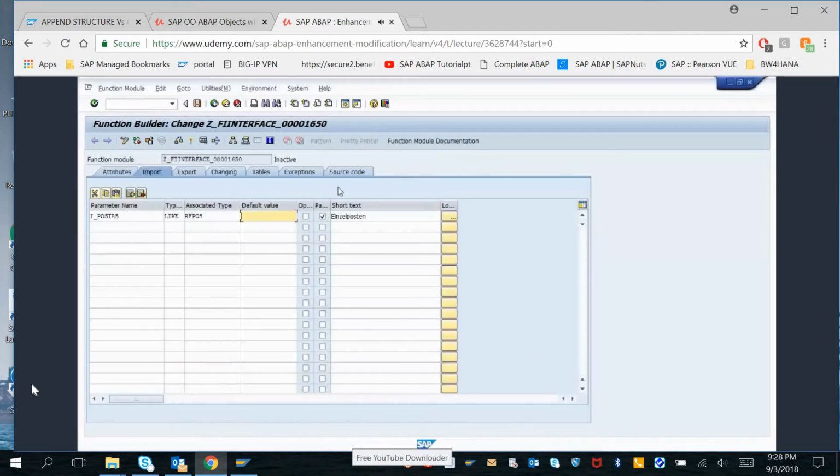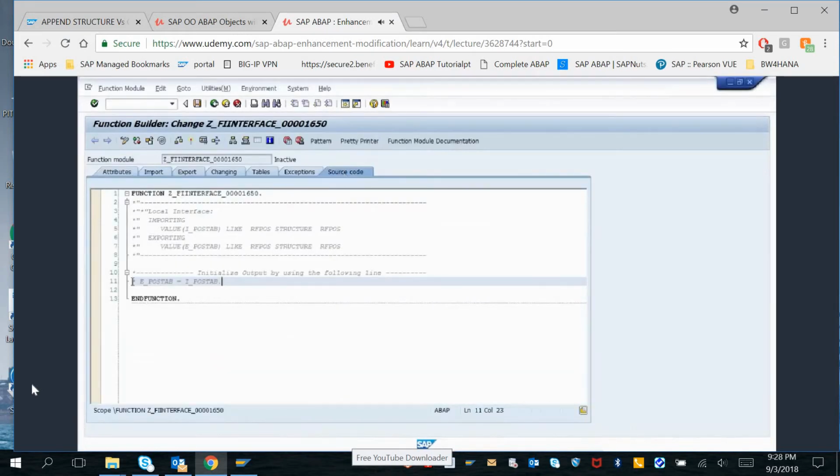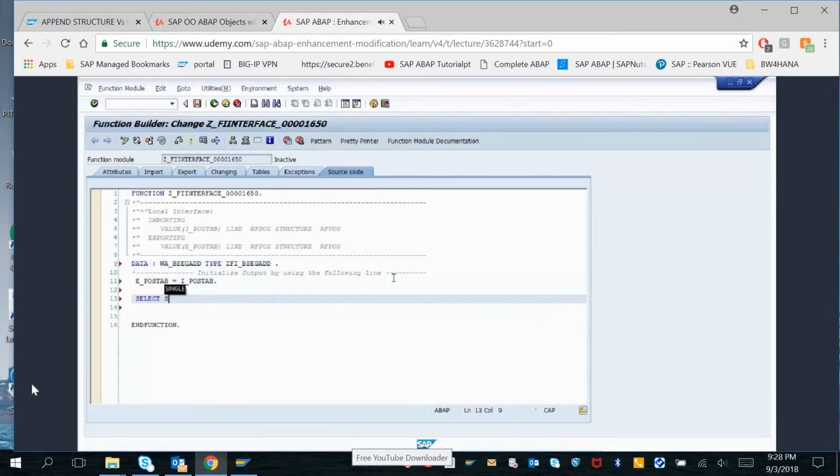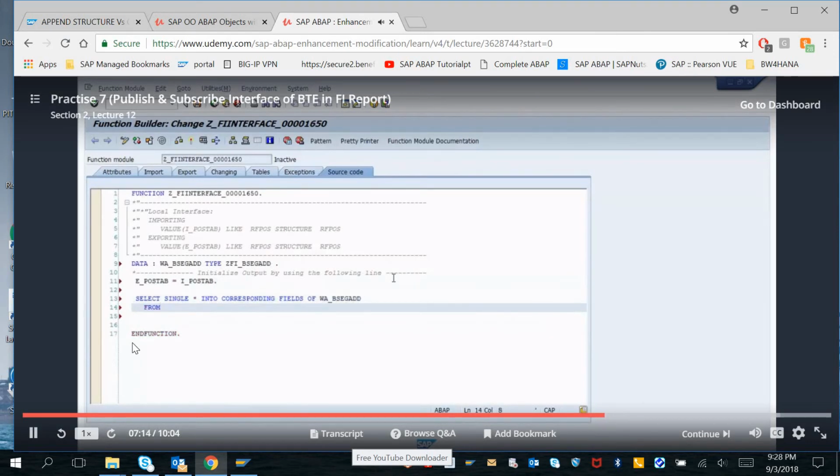We start to write the logic in this function module. First, we unmark the template code provided by SAP and then we declare a data object with type ZFI_BSEG_ADD. And then we get the data from the database table based on the import parameter.